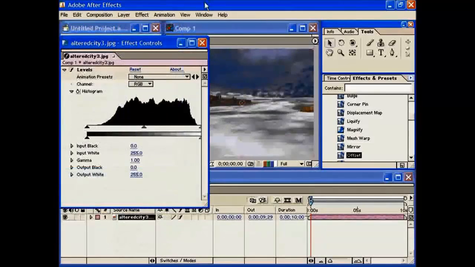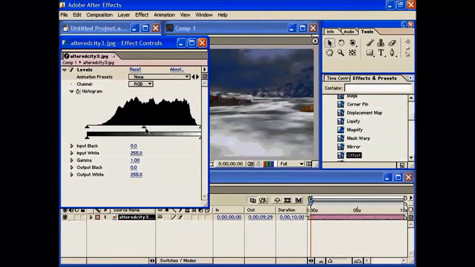The last type of control that we'll be talking about is called the custom interface object. Actually, what these are is sometimes we'll use a plugin or an effect that we didn't originally get from After Effects, and most of the time these plugins will have their own type of interface within the effect control palette.